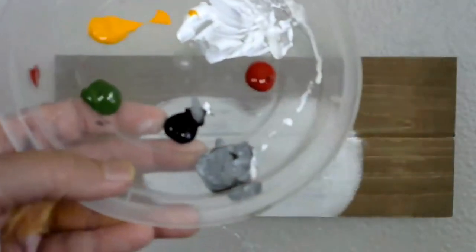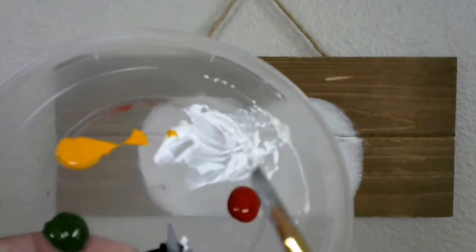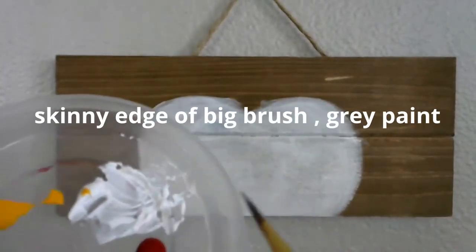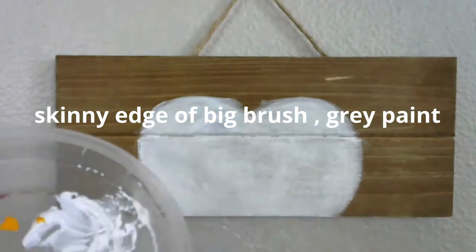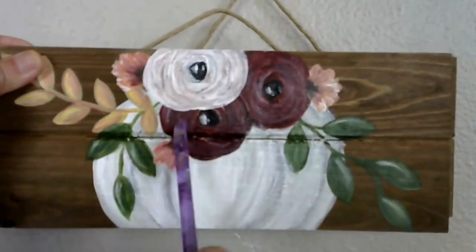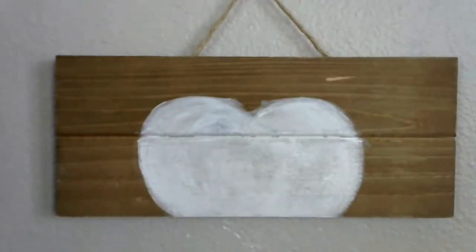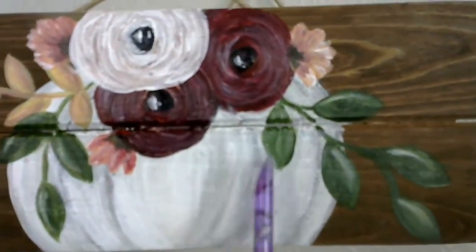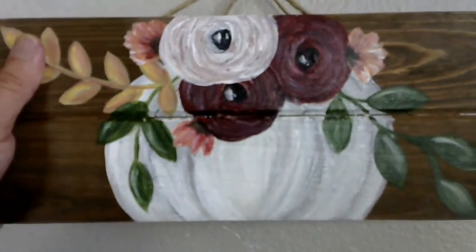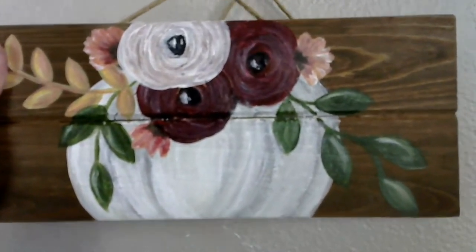Let's take one more peek at this medium-tone gray. Scrape your brush — we're going to use the skinny edge of the brush for this step to define the segments that create our pumpkin. The gray shadows create the depth of the folds of the pumpkin segments. Before I do, let me point out: these are not perfect, they are not solid lines — that is not what we're going for. Part of the beauty of a pumpkin is in its imperfection.